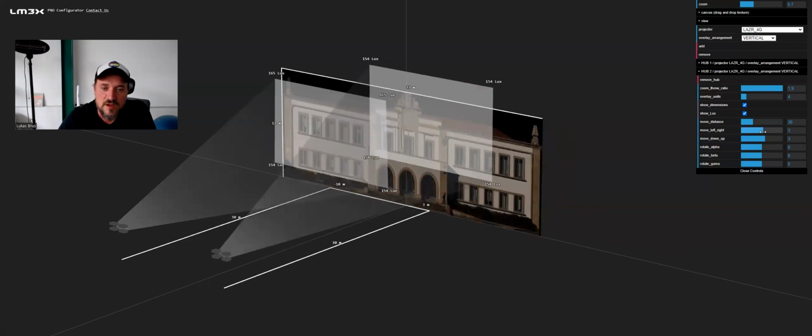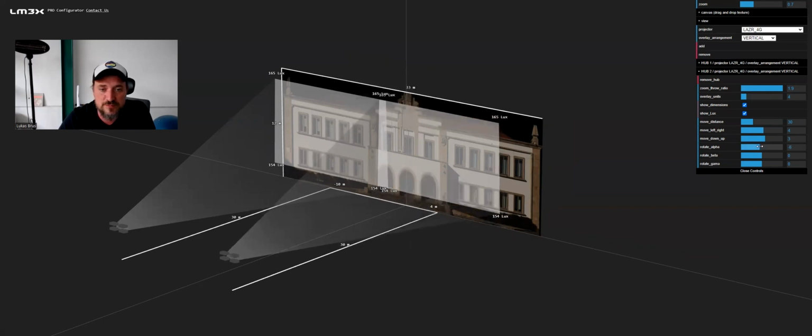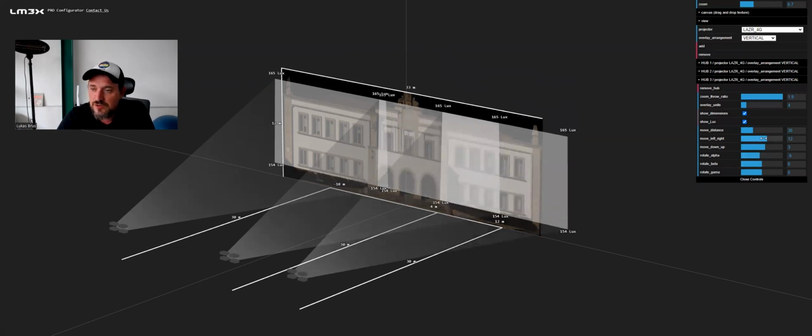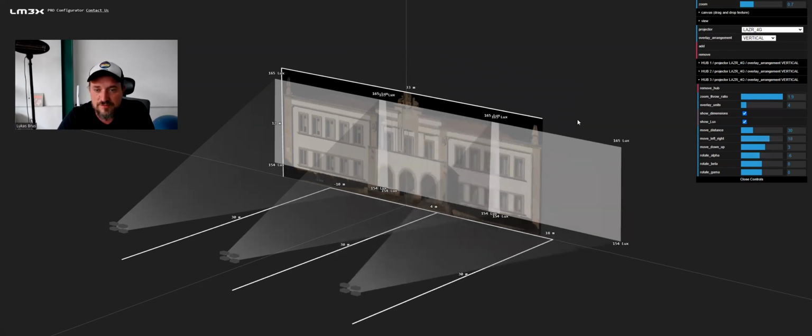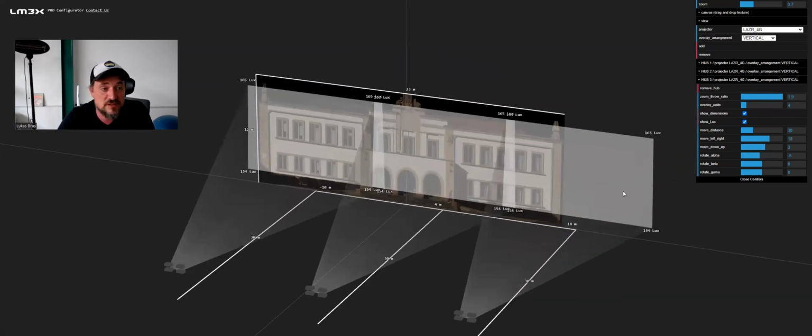So it's recommended to have approximately 5% overlap where you want to do the blend. So if I place the projectors like this, then the software of LM3X projectors would allow me to do a nice blend here. So this whole area would work as a unified projection area. And yeah, I can go on and just do the same and just move this to the right. Yeah, and I would have that big building illuminated with very, very good lux.